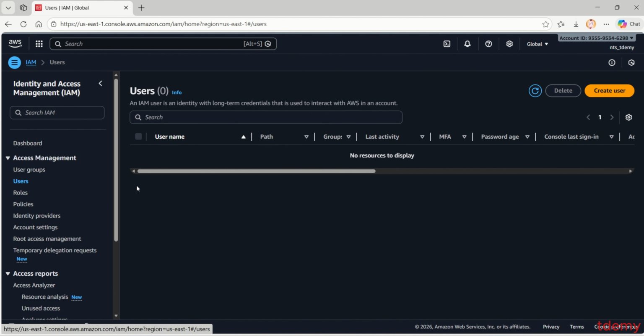Next, we have users. These are basically entities in the cloud. Whenever someone is employed, a new employee, a new professional that wants to work on your cloud platform, you need to create a user account for that person. It's like in a company where you're employed: they create your user account, give you an ID and a password, and put you in a particular department, which can be called a group, and permissions are attached to that group which you can access.